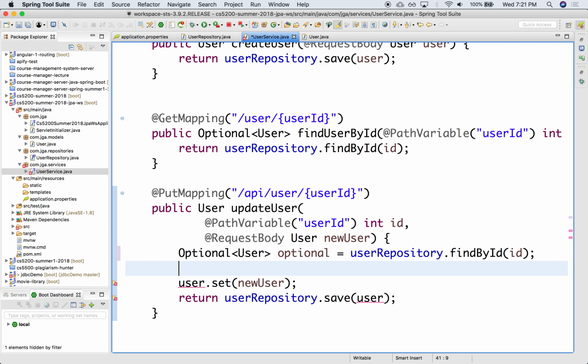And here we need to verify that it's not null. It wraps it into this abstraction to handle the fact that this record might not exist. It used to be that it would just return null. You can check against null and say, okay, the object is null, so the record must not be in there. But optional gives you a little more higher level. Why didn't it find it? Maybe something went wrong. So optional is a much more generic, higher level way of checking whether something came back, whether the record is there or not.